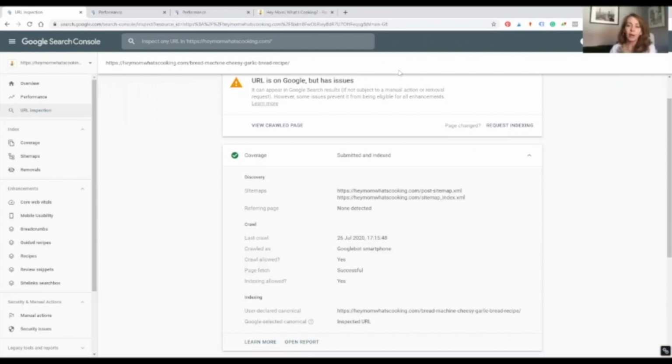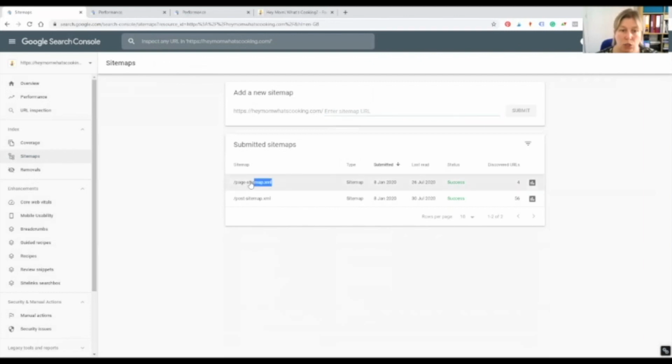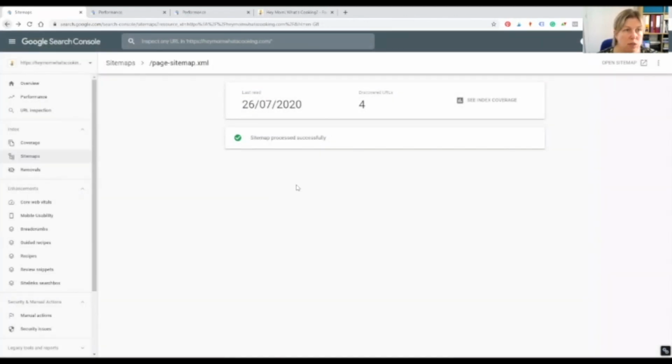Excellent. So, Karis, I have a follow-up question from Coral regarding, we were talking about submitting the sitemap. She's a bit confused. I have my main website and a blog tab in the menu. So each time I write a blog, would I have to submit that blog to the Google search sitemap? That's a no. Once you've submitted your sitemap, your sitemap will then show every post on your site. I'm trying to get up an example so that you can see.